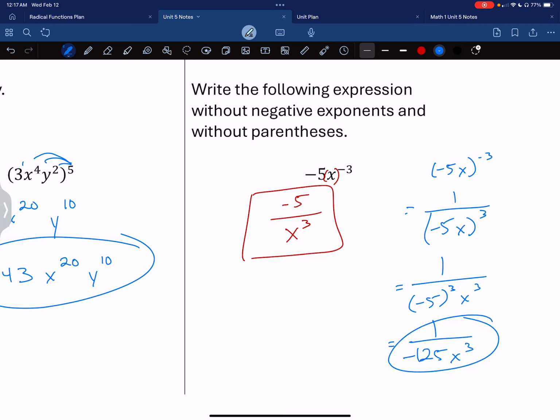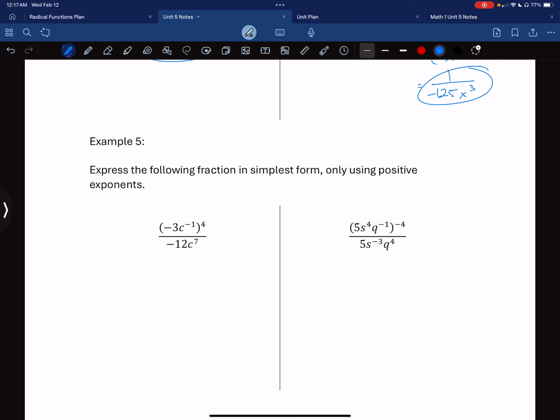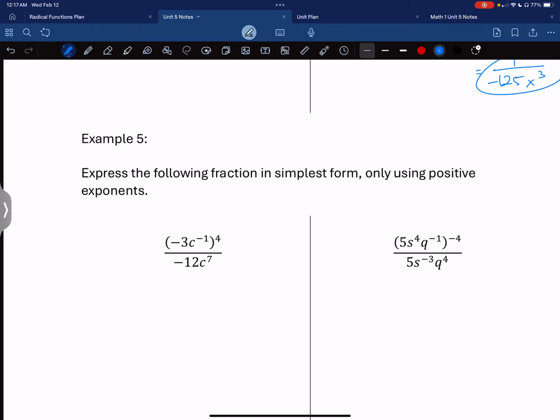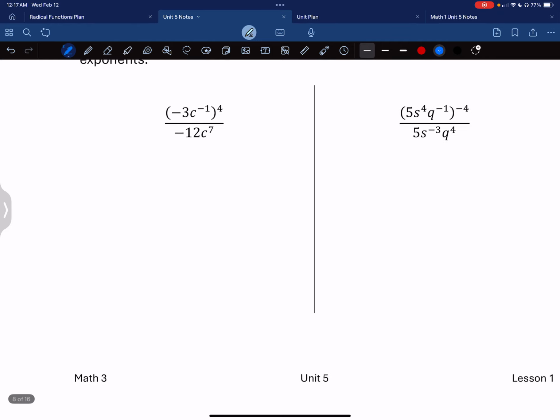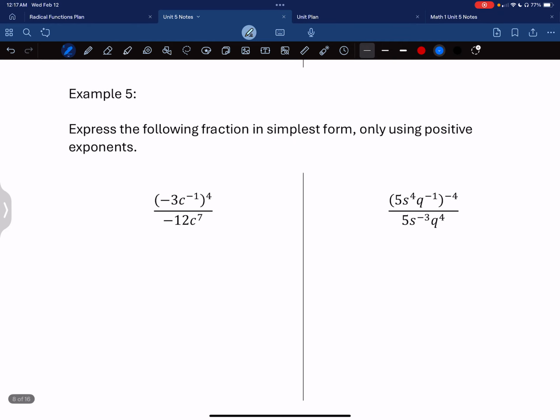Okay, so see the difference, know the difference, pay attention to where your parentheses are, especially when you have negative exponents. Or actually, not just for negative exponents, but any time we have a power. Okay, all right, last 2 examples for today. We're just going to be working on more advanced problems, where we have all the rules combined.